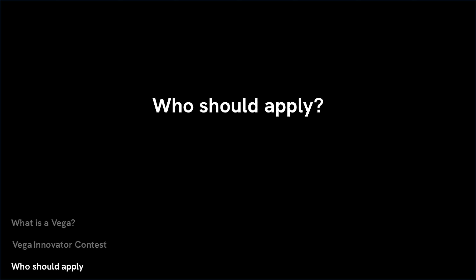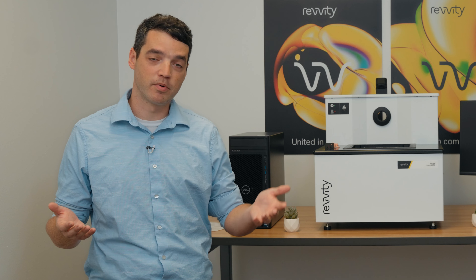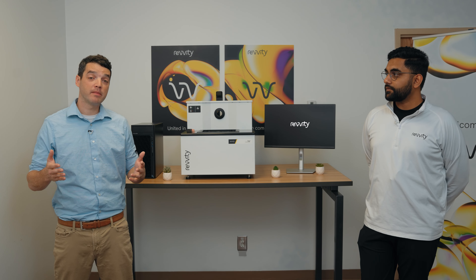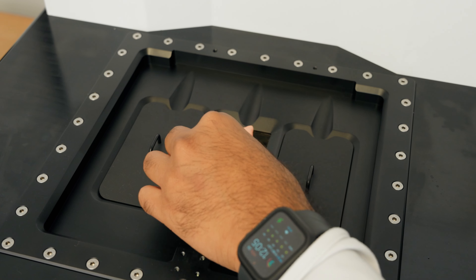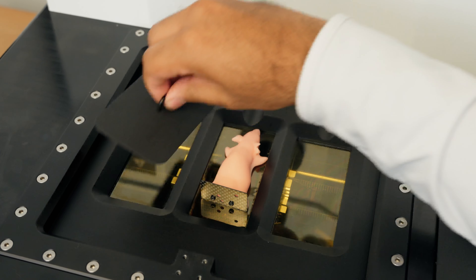We're here to help you generate that data. So maybe you have a Vega at your institution but it's behind the barrier, so you've never been able to run your models on it. Or maybe you've never even tried ultrasound before on your models and you didn't even realize that it could be used to help answer some important scientific questions. Maybe you've tried to use ultrasound in the past but you found it too difficult to get consistent data. We've published a lot with this system on a lot of different models, but there's always more and there's always new models coming out. So if you want to use this Vega system as part of this contest to help explore these uncharted scientific waters, feel free.